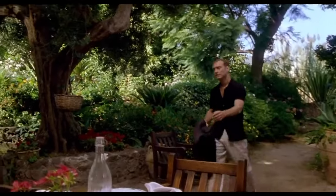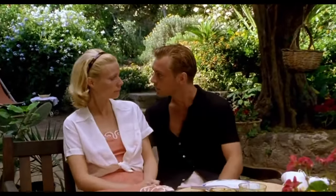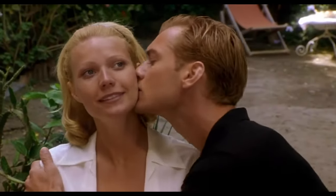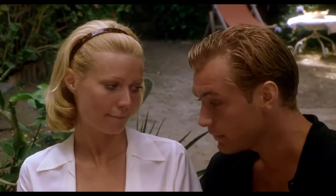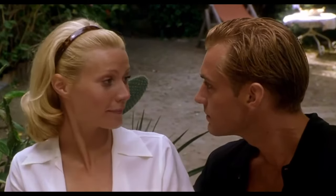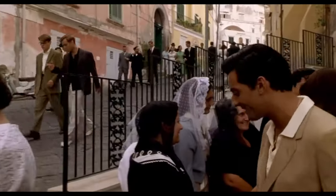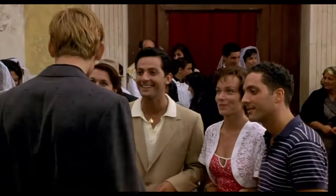Dickie wears a classic old money combination here. It may be old money but it's also just timeless — it doesn't look dated, or more importantly, like you're trying too hard to look like old money. It's neat and clean and shows great taste but does not shout. He has on a black short-sleeved light cotton or linen shirt with several buttons undone, white chinos, and white loafers. The white loafers work well with the white pants, and the light breezy attitude suits the oceanside location.